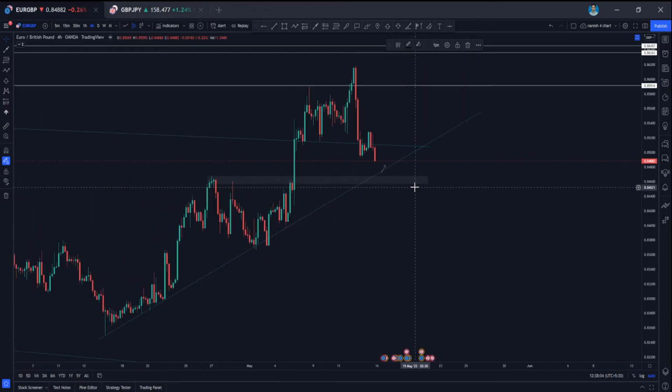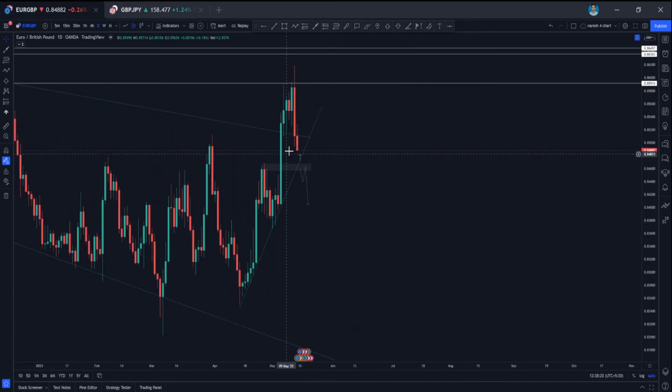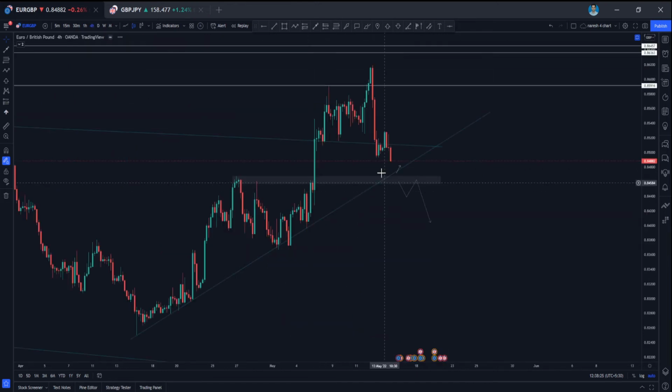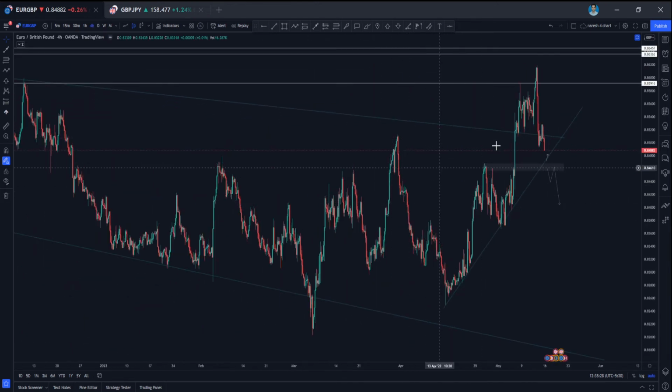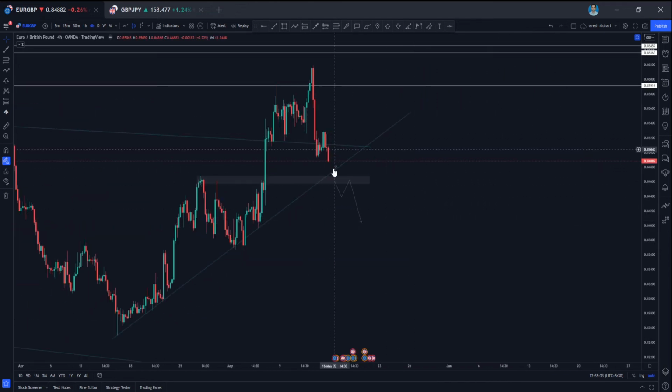I'll not be looking for short entries right now unless it is breaking this level. So if it is breaking this level and making a pullback, I'll be looking for short entries, or else I'll only be looking for long entries. So in this way, why I'm planning to look for long entries is because the size of this candle is big. So if the support is broken, this breakout would be a fake out again, it can continue down. So I'll be looking for long entries from here, guys. If it is holding this level, I'll be looking for long entries, or else if it is breaking this support area, I'll be looking for short entries after the pullback. Okay.